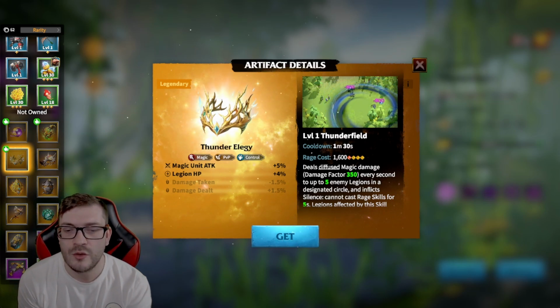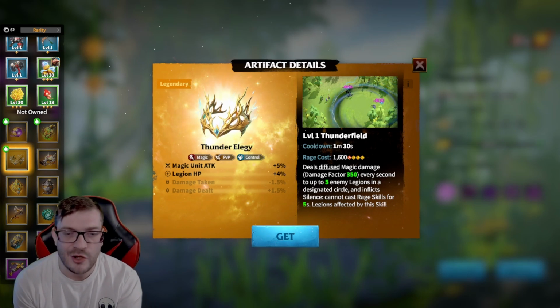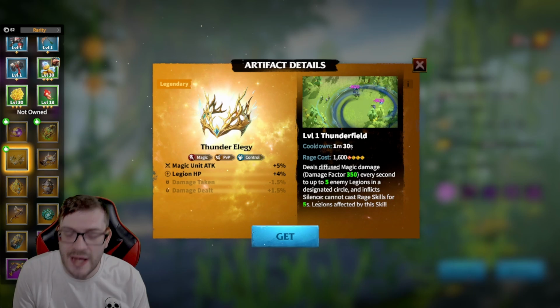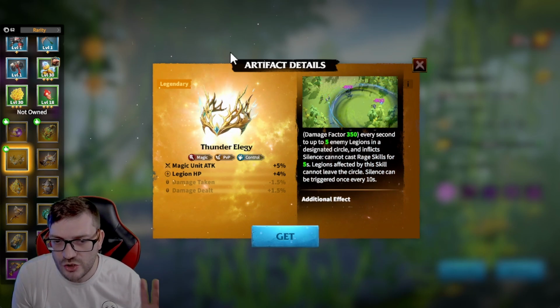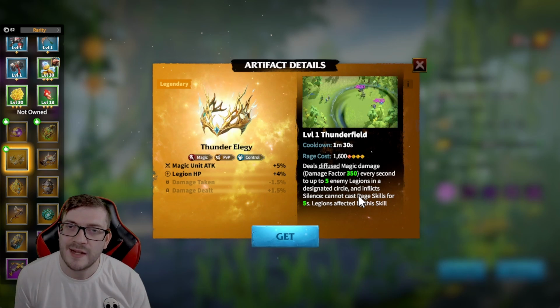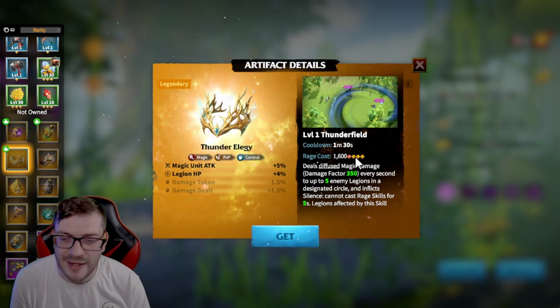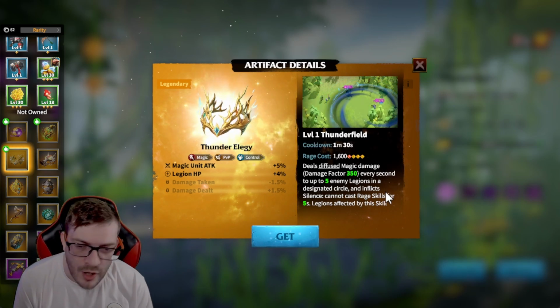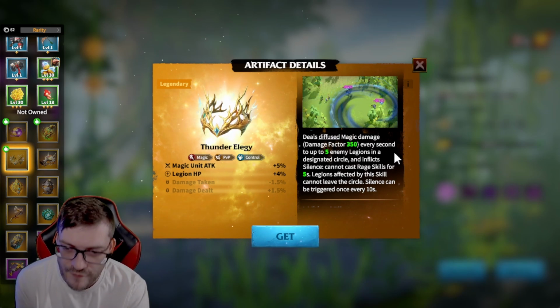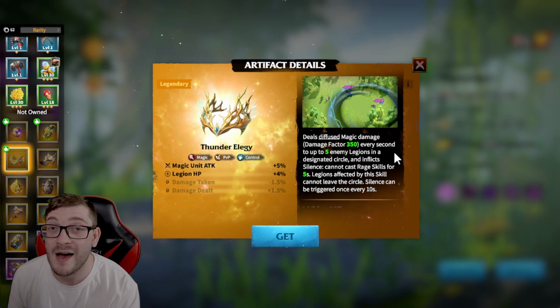So diving into the actual artifact, the brand new one, Thunder Elegy here. The thing is with this artifact, to give you guys a quick rundown, it is at level 1 here, just to kind of showcase what it is doing. You've got a 1 minute 30 cooldown at 1600 range. This is kind of almost like a standard now for our artifacts. But what we've got is a very powerful effect for the bottom part of the effect.